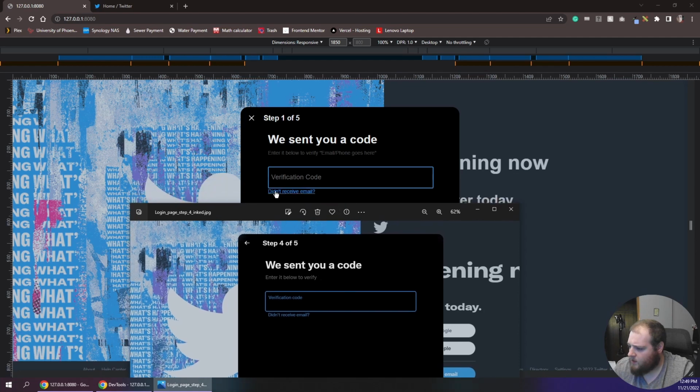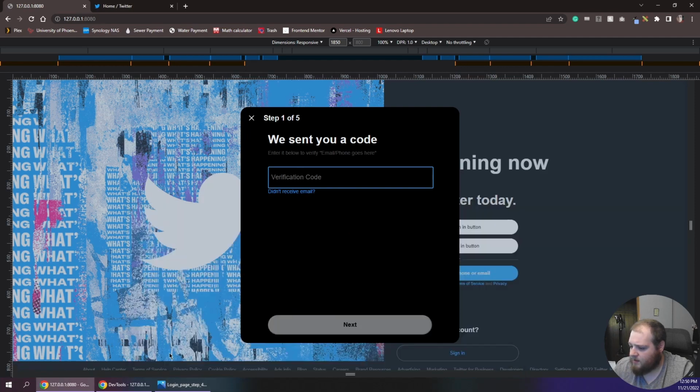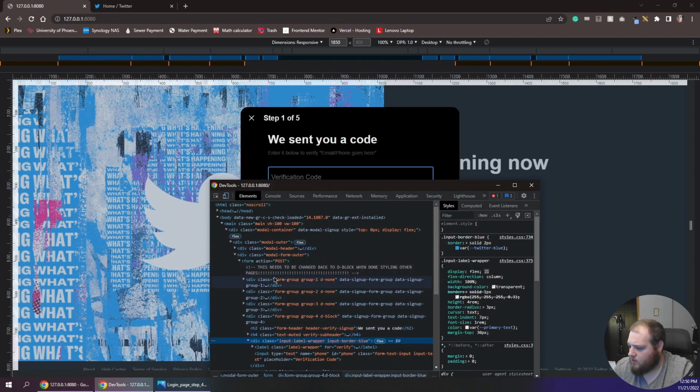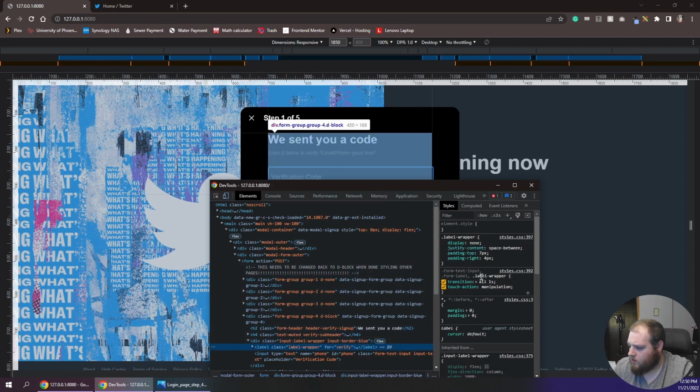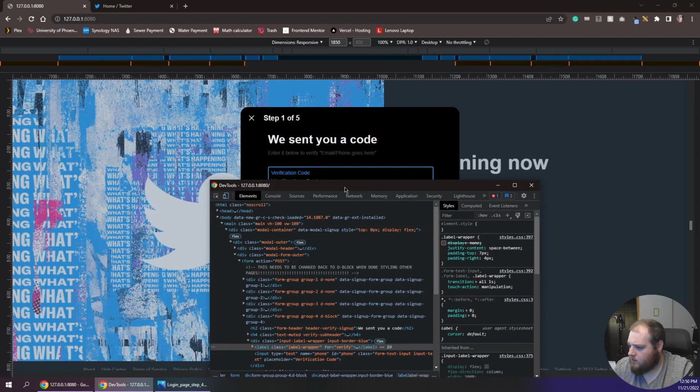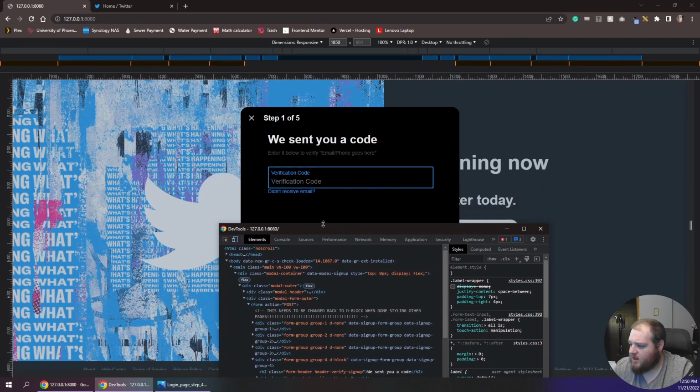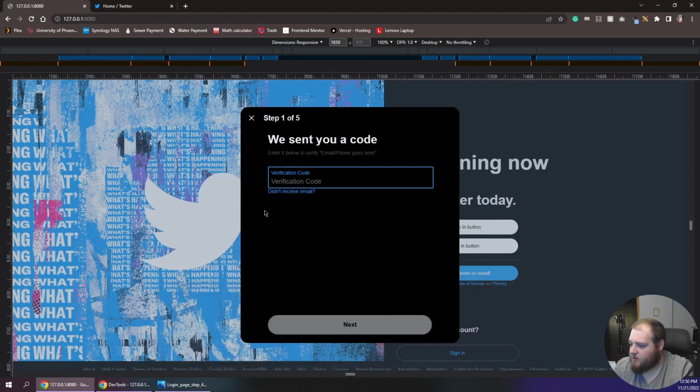And then we can add a little bit of padding to the left here. Basically make it in line with the label, wherever the label is. I think it's 7 pixels of padding, if I remember right. I can just do it here in the dev tools real quick.